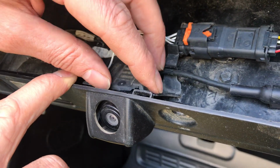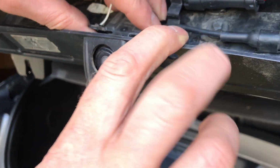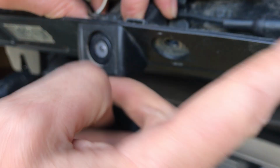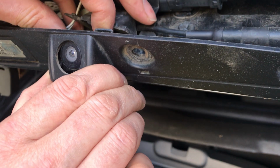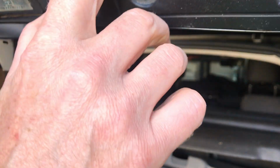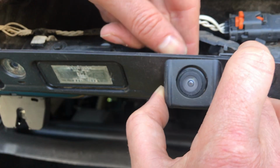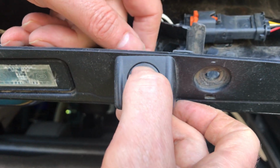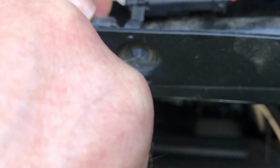So I unfortunately got a bit frustrated with mine and ended up popping it out. So then you've got access to your camera. That will then already be off, and you just pop it out, put a new one in, and then of course reversing the process. So put your camera in, which is a little bit awkward because it doesn't sit quite flush. It is obviously easier to take the entire back tail unit off, which I haven't done because I didn't want to break the other two plastic clips on the other side.